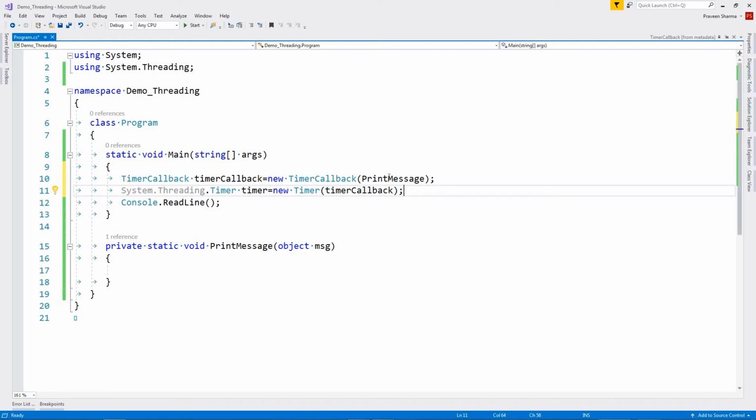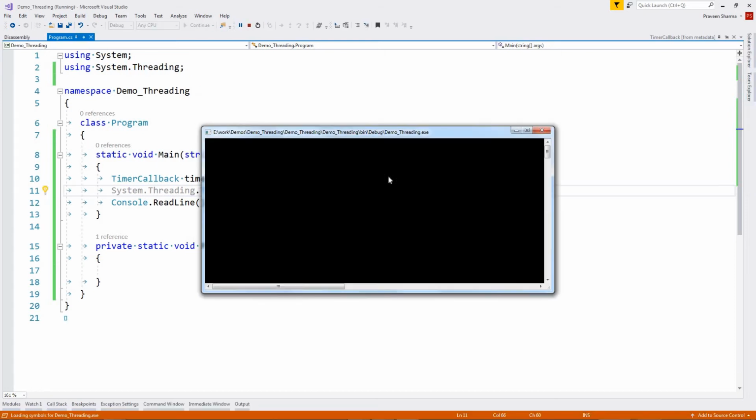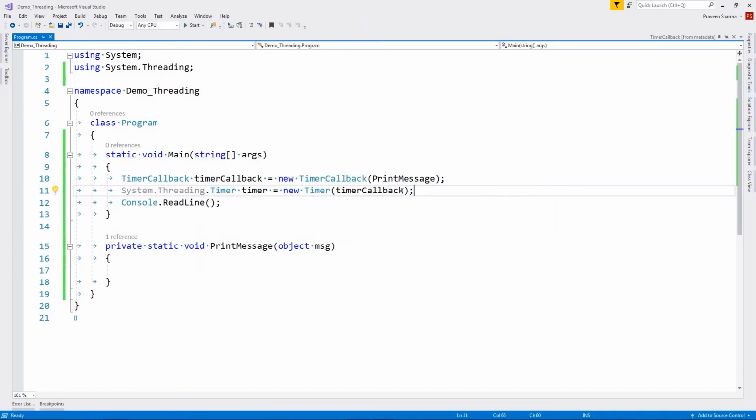At this point, this timer will not run because we have not specified at which interval it should run, and we have not specified any due time. So if we try to run this, nothing will happen. We see no output.